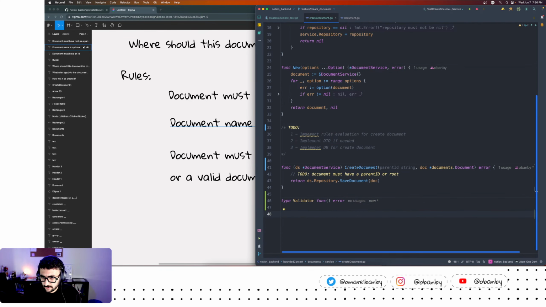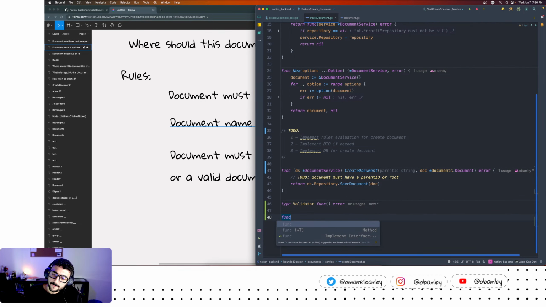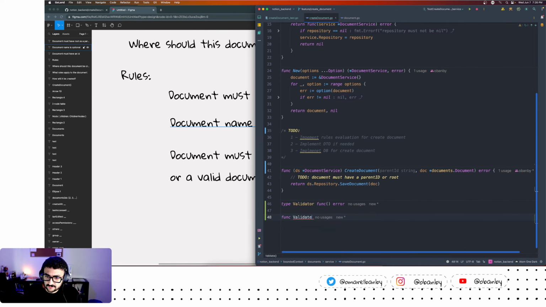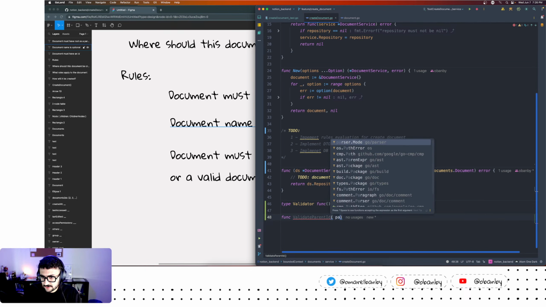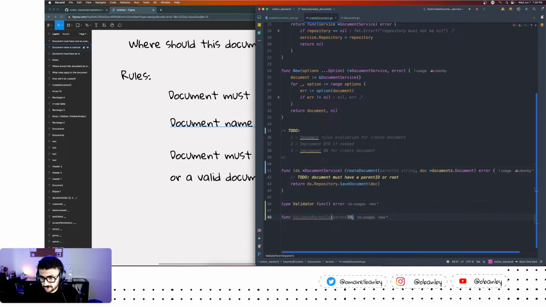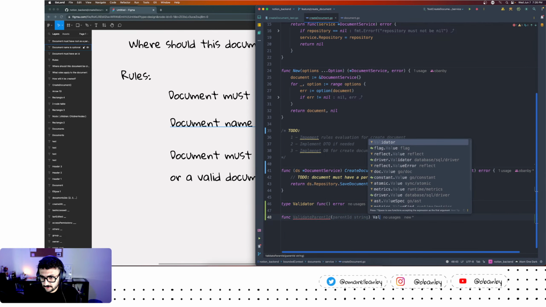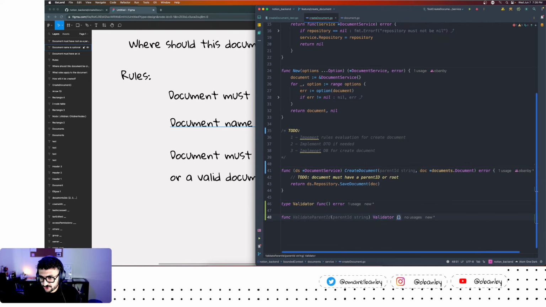And then what we can do is you can say, function validate parent ID that takes parent ID and it returns a validator.